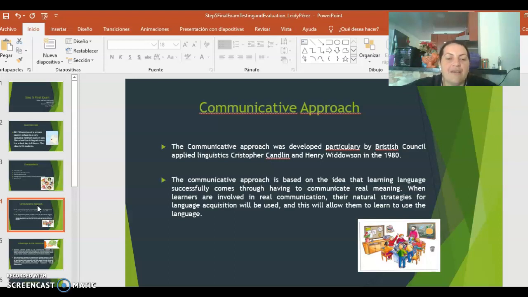The communicative approach is based on the idea that learning language successfully comes through having to communicate real meaning. When learners are involved in real communication, their natural strategy for language acquisition will be used, and this will allow them to learn to use the language.